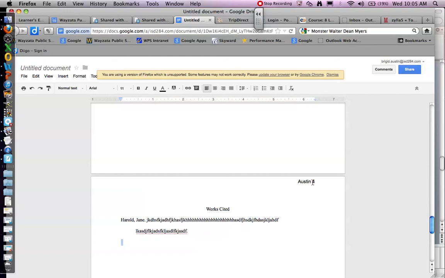Notice that it's still numbered and it's still a part of my original document. Then make sure you have those indents correct and that you double space. Everything should be spaced exactly the same throughout. So the same space between title, same space between each line, and same space between your next EasyBib.